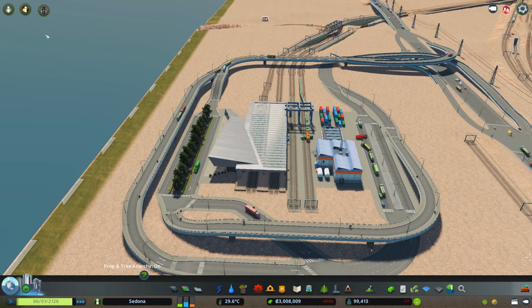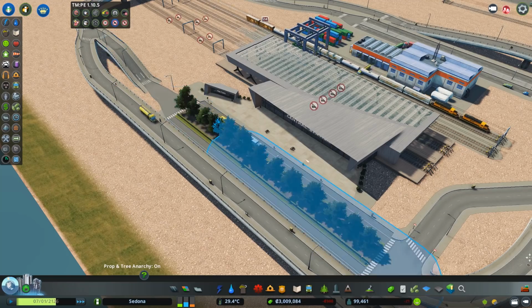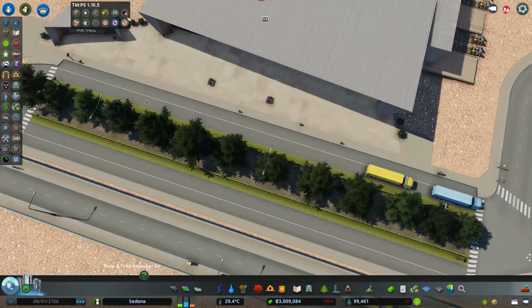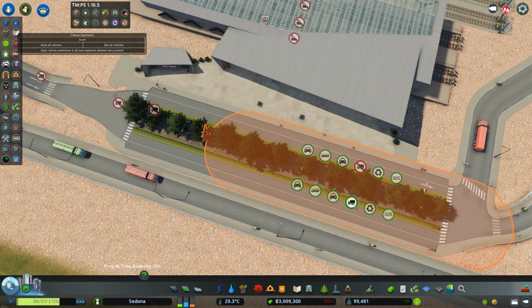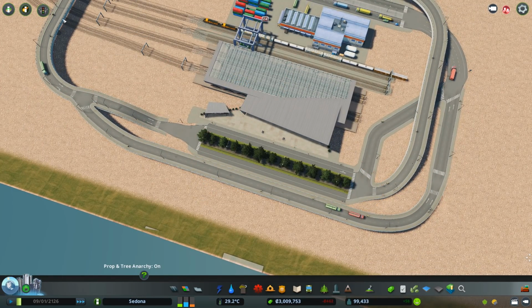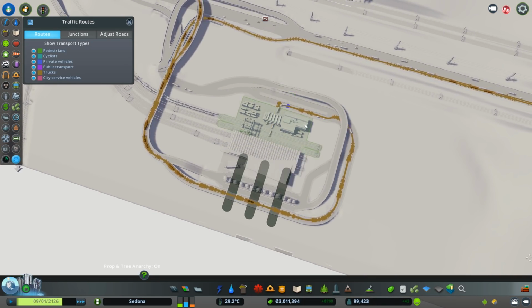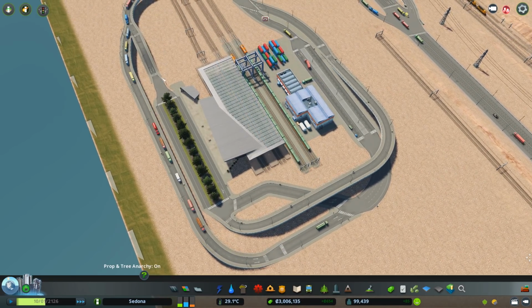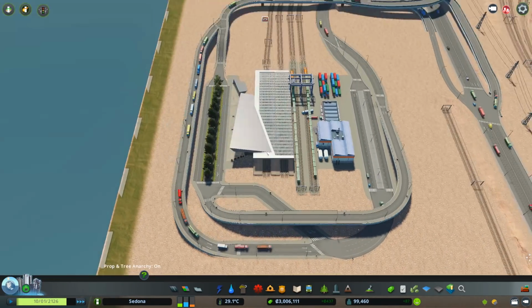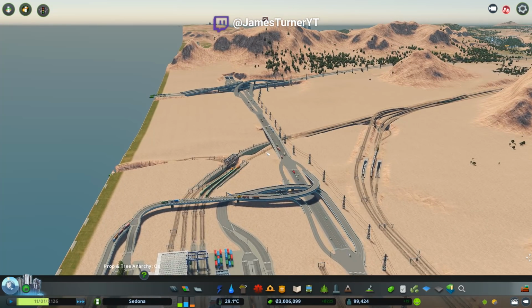So there's still people going that way. You know what? Why don't I just ban trucks down the bottom, right? Because if this is a passenger station, we don't need trucks down here anyway. No trucks. There you go. Get off. Go the other way. Alright, good. Now they go around and go that way. I don't know. They just seem to really like going that way. I mean, it is technically shorter, but the speed limit over here is higher. It's nice, though. We've got a lot of trucks flowing in here, which I'm very happy about.